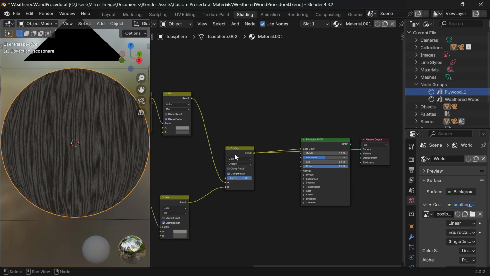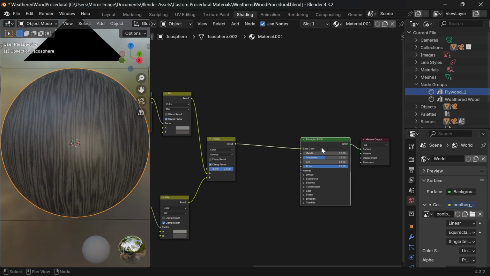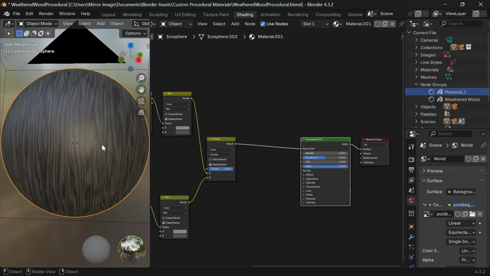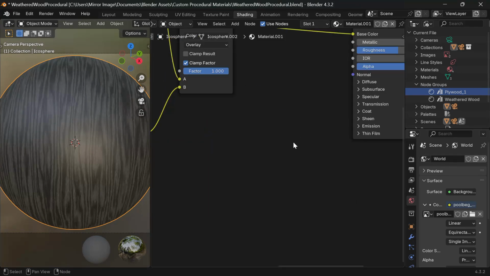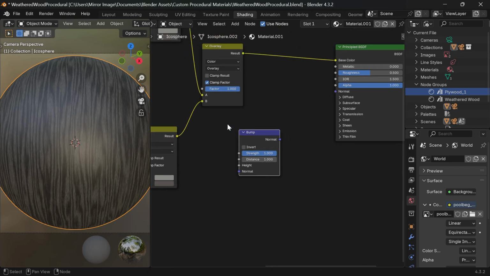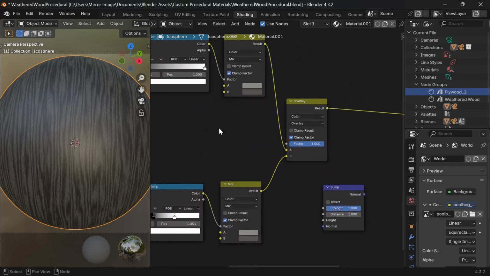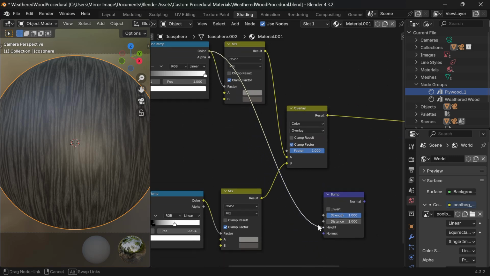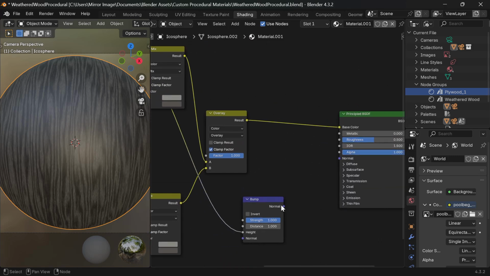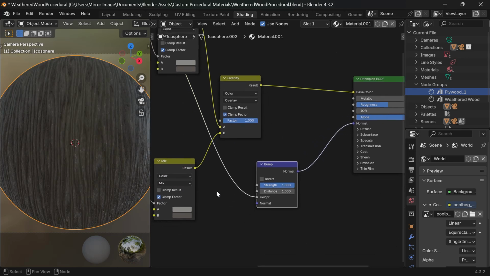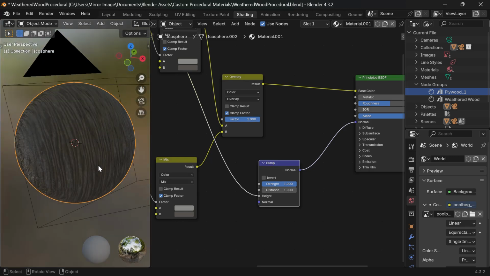Alright, so now I'm just going to plug this into our BSDF. Control Shift click to preview, and you can see it's really shiny. We don't want that. And it's really smooth, so we're going to add some bump, and then we'll do the roughness. So I'm going to Shift A and add a bump node. I'm going to take the first color ramp output, and I'm going to plug that into the height of the bump node. And then plug the bump node into the normal of the BSDF. And this is way too strong, but you can see it's giving an effect now.